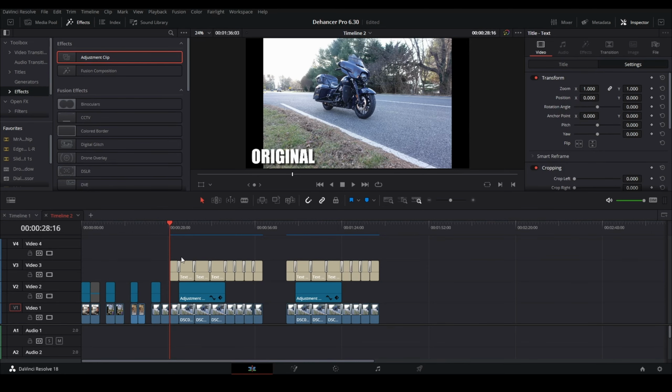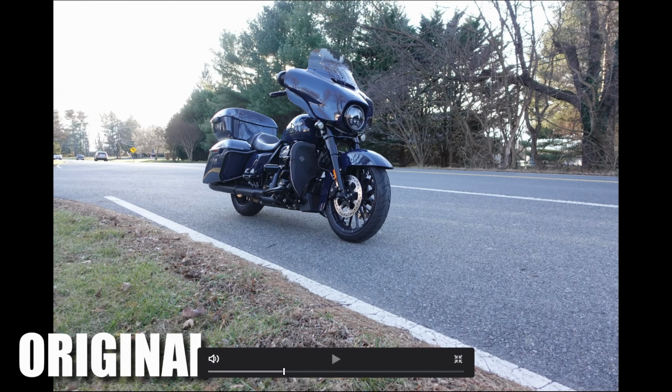So now let's jump into DaVinci Resolve, and we'll take a look-see at a timeline I've already set up with some examples. So here we are in DaVinci Resolve. We've got an original image that I picked, and the reason I picked this one is because it's got clear reflections from the sun off of my motorcycle. And I've added titles to show you what is going on with each of these clips. And we're going to apply the effects one by one.